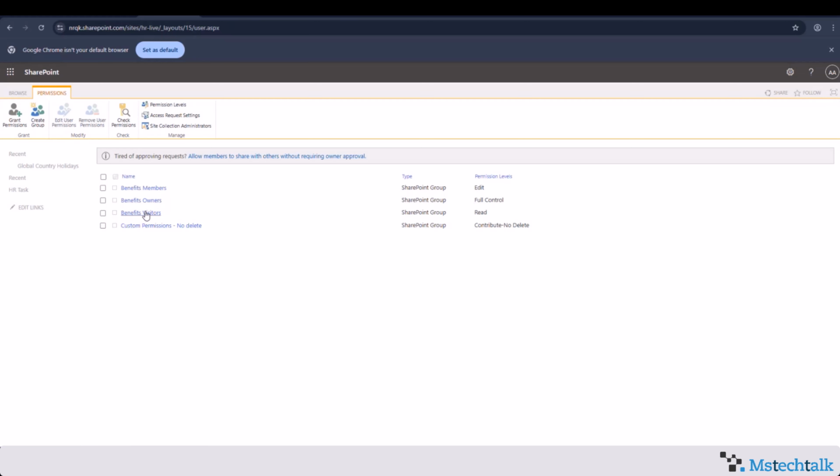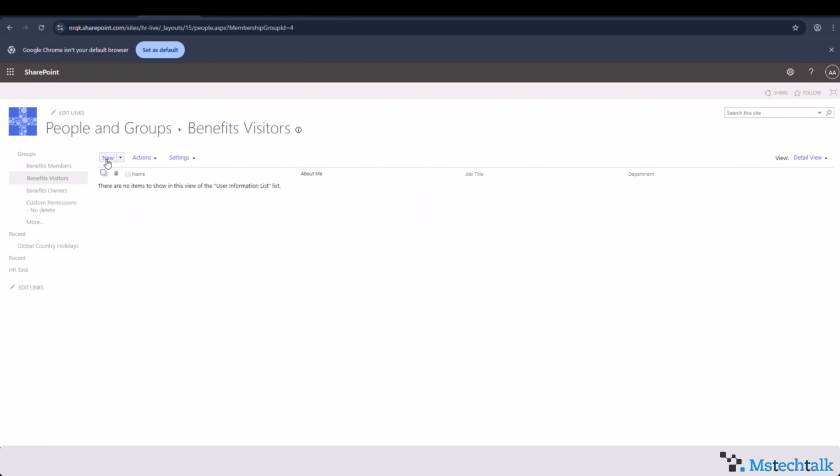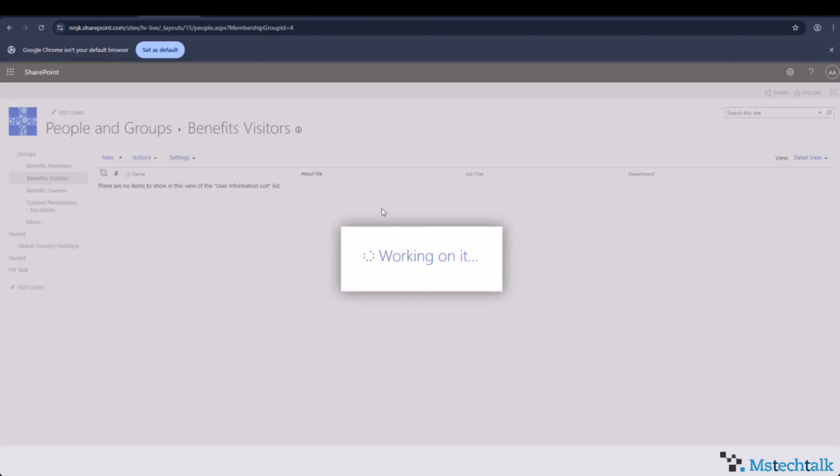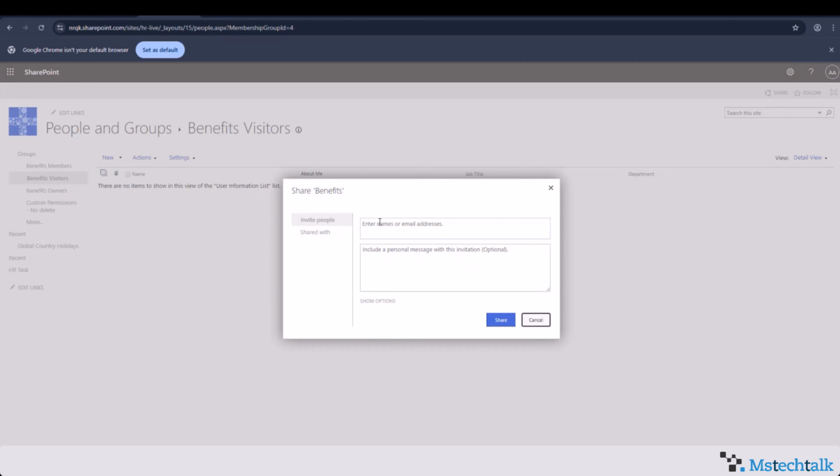Earlier, we have seen on the screen that there are two special groups, everyone and everyone except external users. Let me add those groups here. In Microsoft 365 and SharePoint Online, there are two special groups, everyone and everyone except external users.